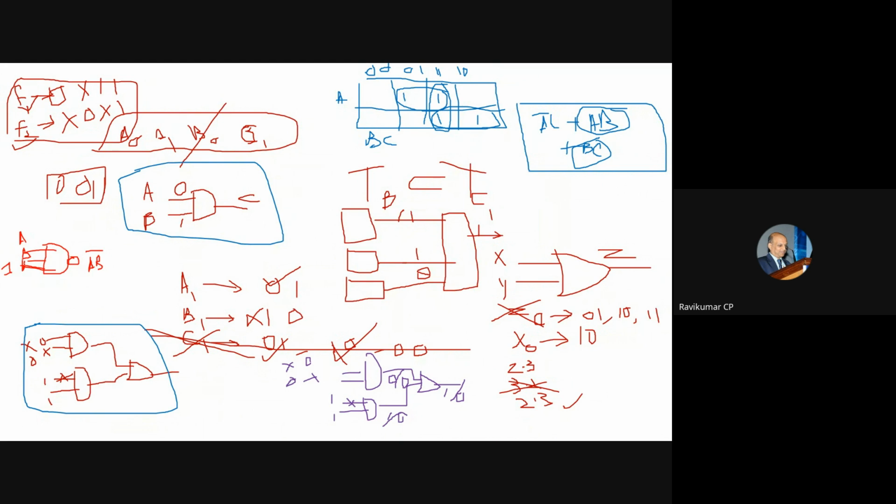And the same reasoning applies. You can say, how does it matter if it's stuck at 1? We want it to be 1. The point is, if there is a reason that causes it to become stuck at 1, ultimately these two also may get affected by that. So we should not let that go. There is some manufacturing error which is causing that to happen, so we should catch it and declare it as a fault.